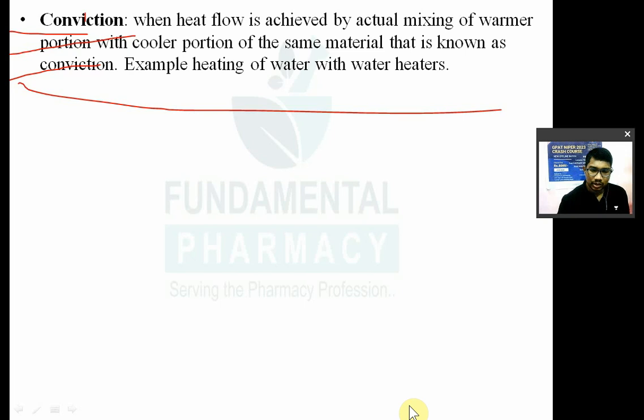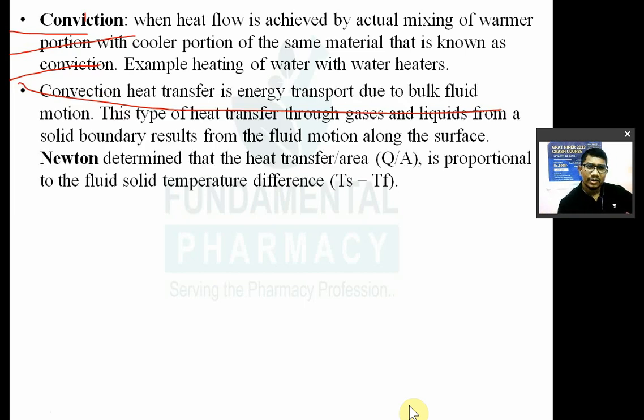So convection means flow of fluid or flow of heat which is achieved by actual mixing of the warmer portion into the cooler portion of the same material. Now the example is heating of water with water heaters. Convection heat transfer is the transfer of energy, transport due to bulk fluid motion.